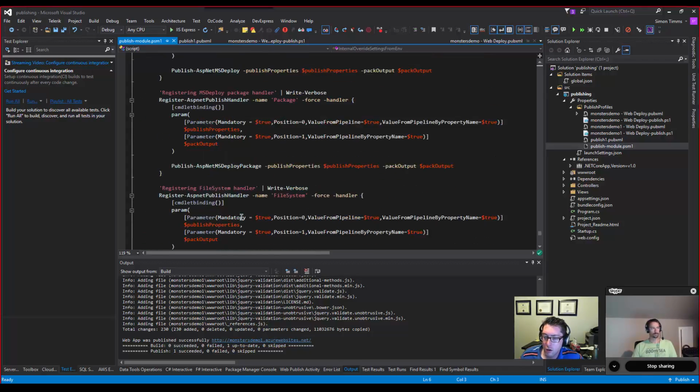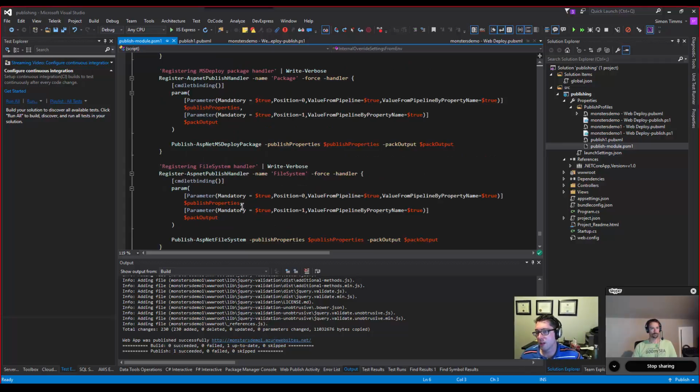So you can go in here and override stuff. This is much cleaner in my mind than the way that publishing used to work with ASP.NET, which was that everything was kind of hidden away inside of secret MSBuild files, and doing something simple like, hey, I want to add an additional file to this package.